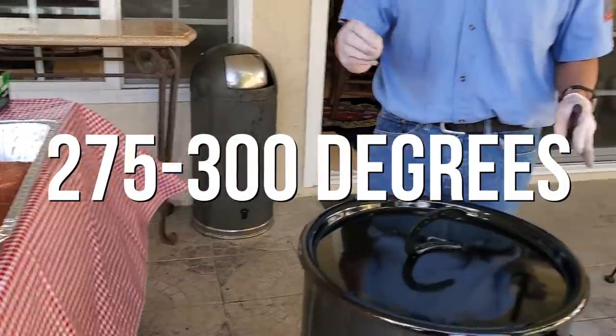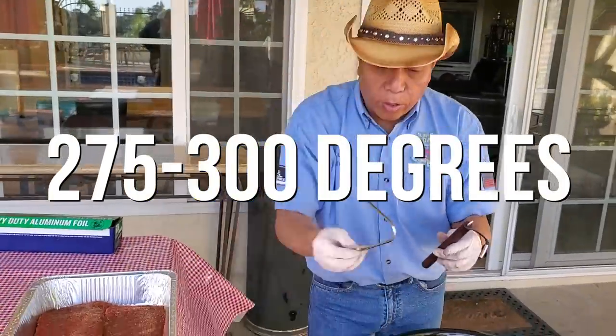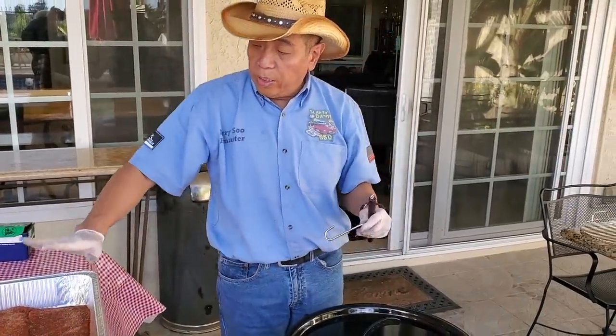And we're going to basically hang them with this hook hanger, with these little hooks. And then we're going to cook it until the ribs are cooked. The nice thing about the pit barrel cooker is you do not need to wrap your ribs. The ribs will cook really great just hanging in the pit. Once the ribs are ready, we can go ahead and serve them.